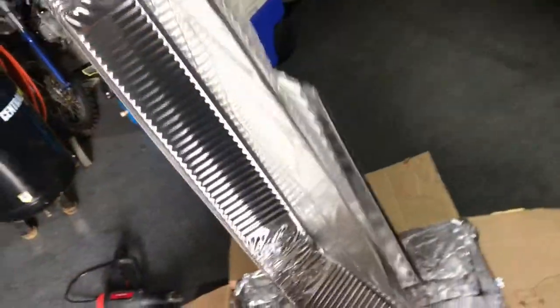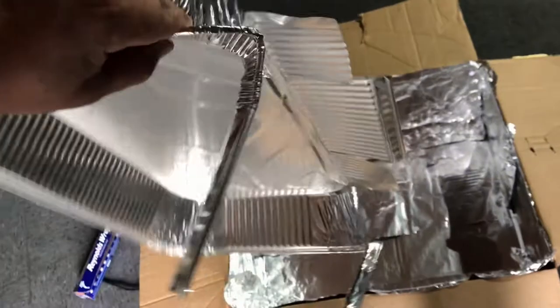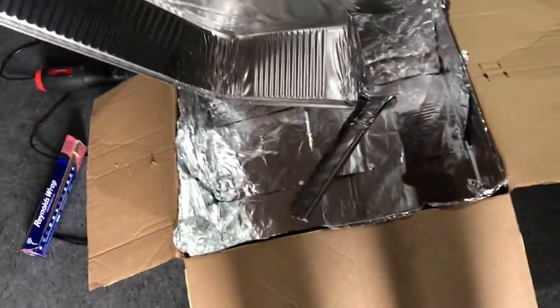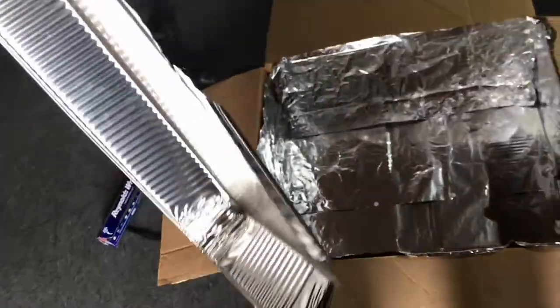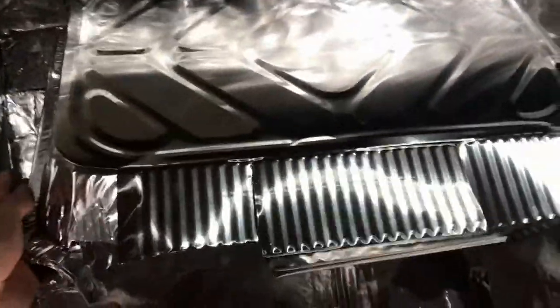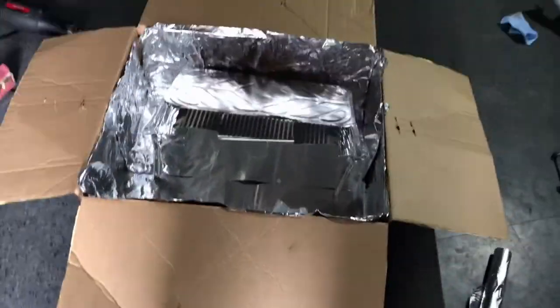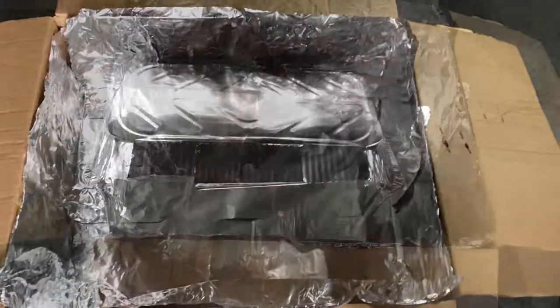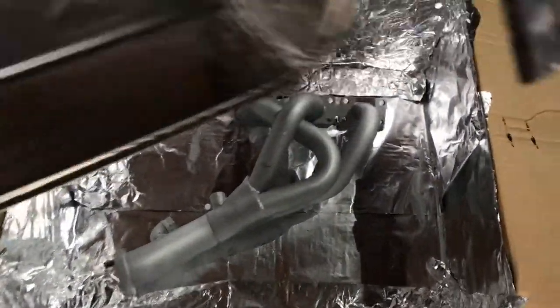Okay, so what I did with the tray is basically I trimmed it. I used the edge right here, which is kind of strong. Folded it down like legs. And then lifted the little bit of the lid right here. So basically what it'll do, it'll sit something like this. Our part will sit in there and keep warm. But our header, we're gonna put it in the oven, get this cooking.